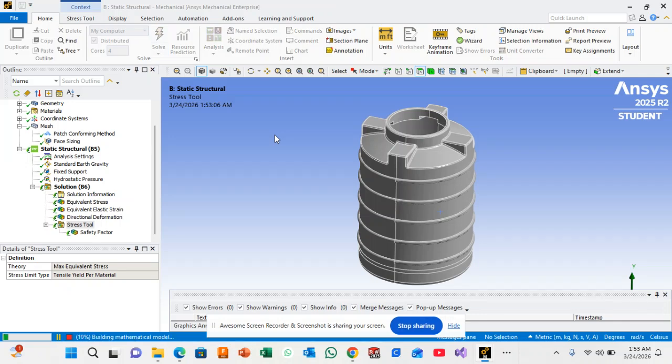It's going to take two to three minutes at max. So let's have the solution. Let's wait for the solution. It's coming. Let's wait for it.